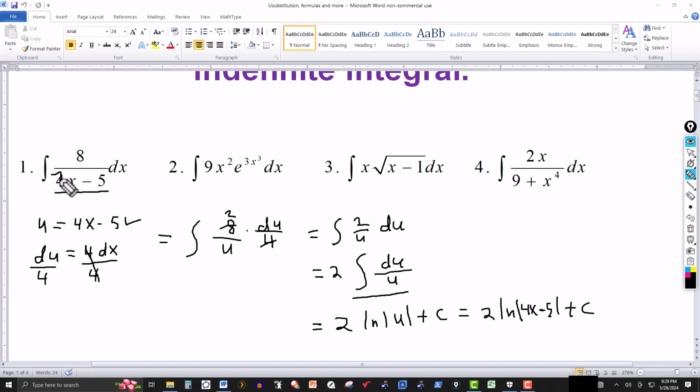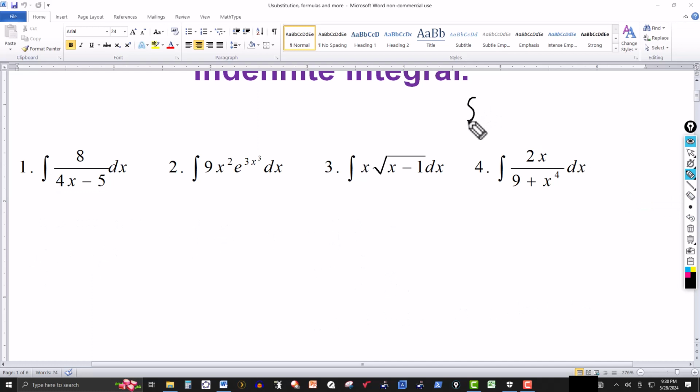If this were 9 instead of 4, exactly the same thing. This would be the same thing, 8 over 9, and whatever this u came out to be here. Same thing. So you can't take shortcuts. Once you know what's happening when you use the U-substitution, you can take shortcuts, unless your instructor tells you to show every single step using a U-substitution. So you have to be careful there.